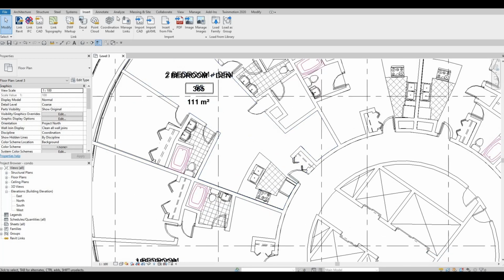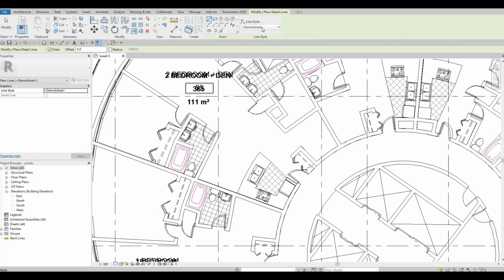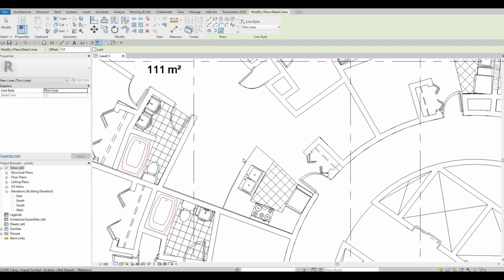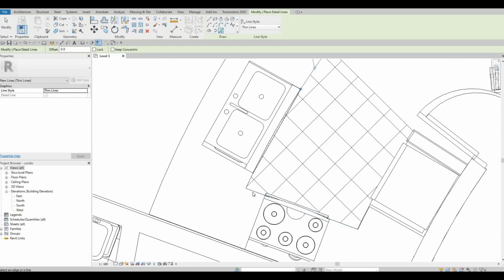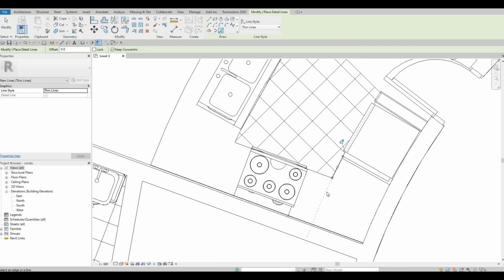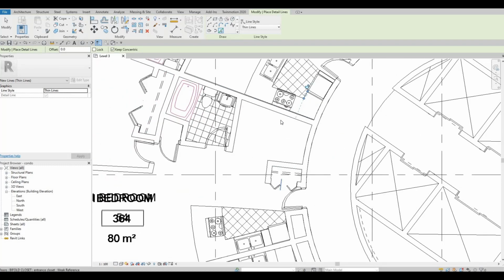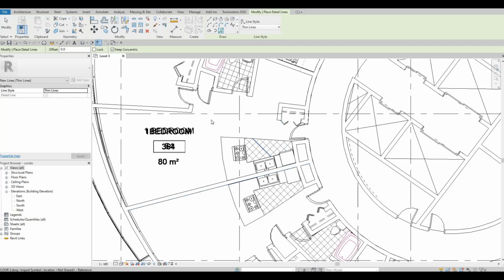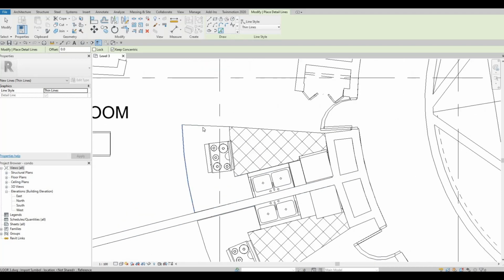Next, the countertop. And what we're gonna use is an annotate detail line, and we're gonna change this to 10 lines. And we're gonna use pick line. So I'm gonna use pick line to just trace it. So that's done. We could just review that later on once we turn off this.